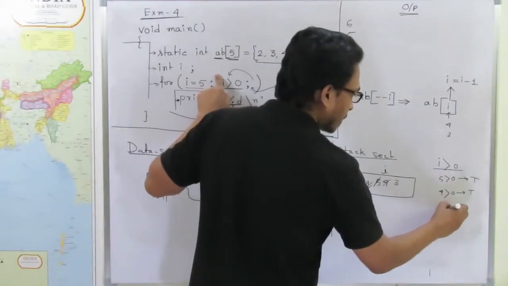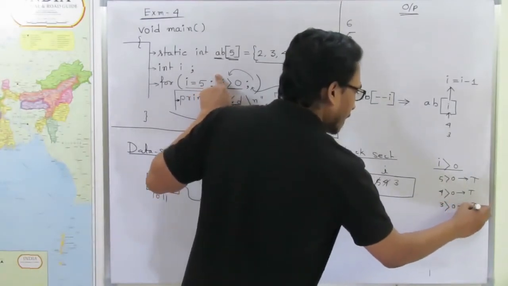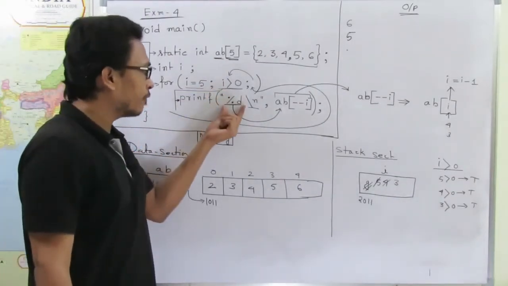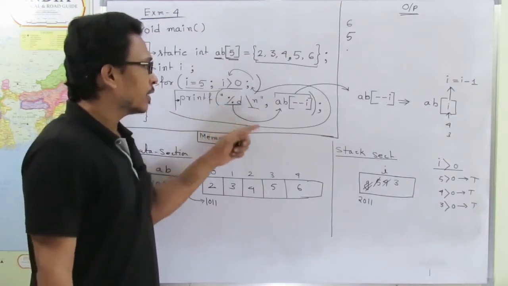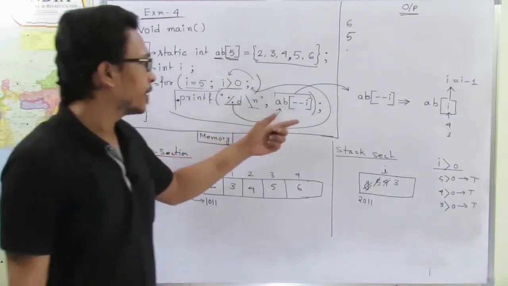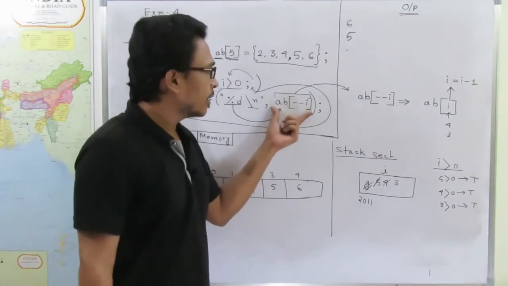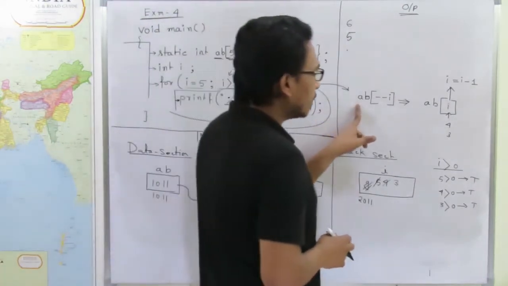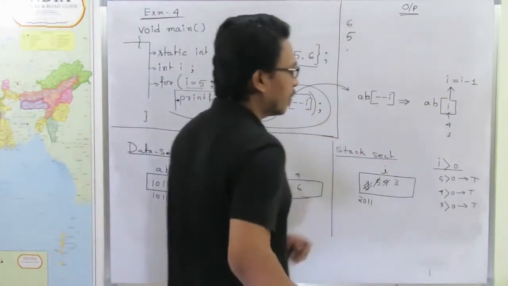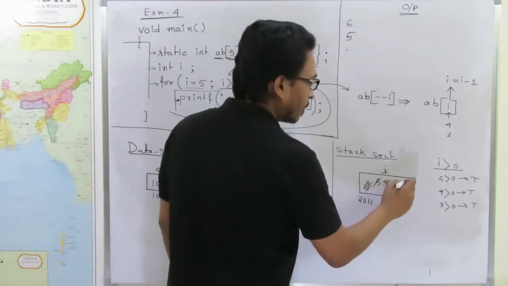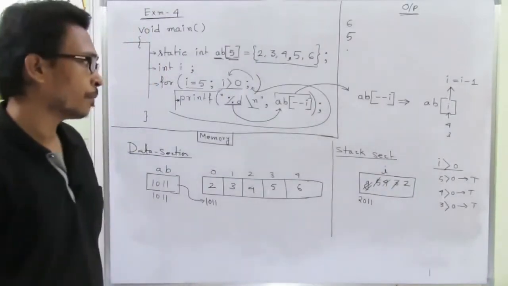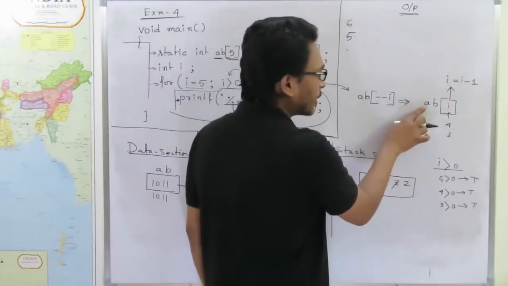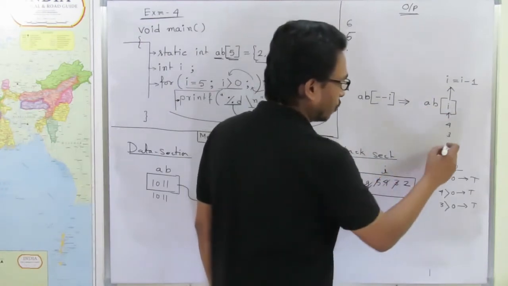So now the condition becomes 3 greater than 0. Again it is true, so again the printf instruction will be evaluated. Now again for %d it needs a value, and to get the value for %d it comes to this particular expression. Now the system will again evaluate this expression. To evaluate it, the system first decrements the value of I. So what is the value of I now? The value of I will be 2. Now after performing the decrement operation, it comes to this expression, and here the index is now 2.